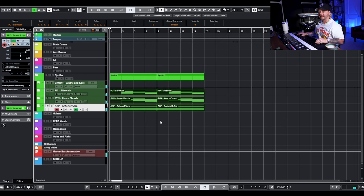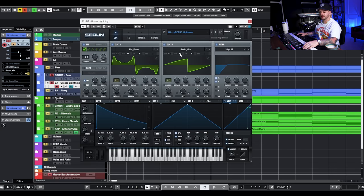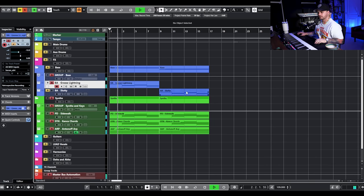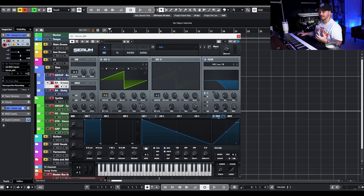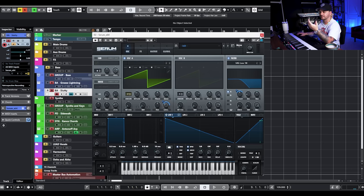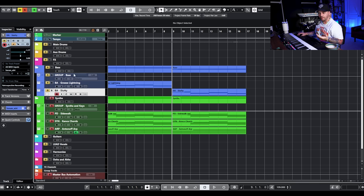To thicken things up I'm going to add a bass — actually two different basses that we alternate between. First, a big Reese bass using a patch called Grease Lightning from our Spectrum pack, with the sustain brought down so it acts more like a long 808, just playing the root note underneath everything. Then we have a saw bass I made off camera using LFO2 automating the level and cutoff to give it a jumping movement. I'll include this bass in the free downloads — it's not from any of our packs, just something simple I made for this video.